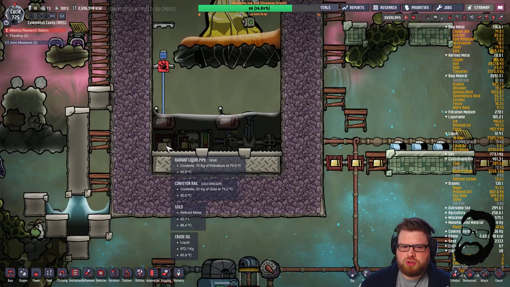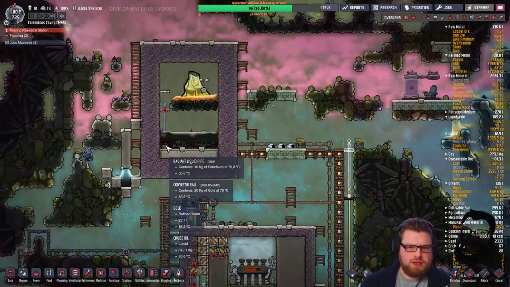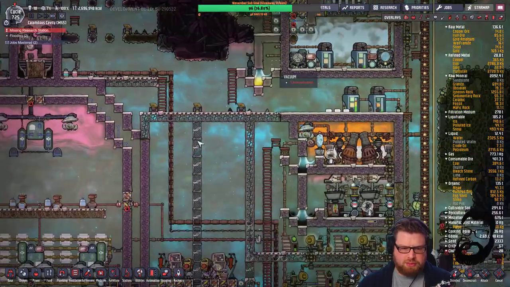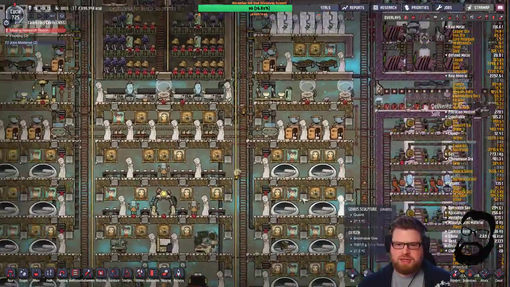What are we at? 22 tons in here. Nice. Plenty of refined gold. So we've got gold for days. We can build all of our wiring and all that stuff. We can build some more tiles around the base out of gold as well. It's going to be lovely.